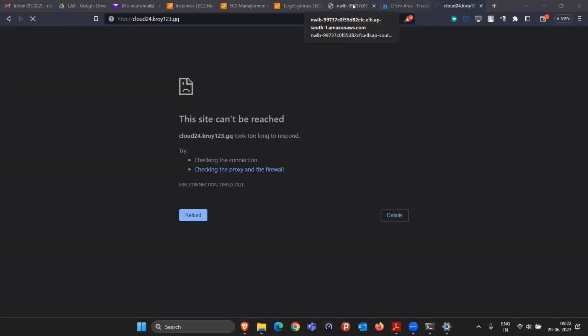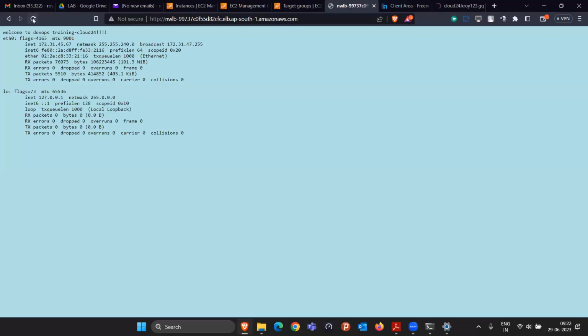Okay, so this was the network load balancer. By default in the network load balancer, stickiness is there, but we cannot say how long the stickiness lasts. It is totally random. They will stick for some time. If I refresh it, now we are connected to 40.52. But again, after some time, it will automatically change. So we don't have any time limit in that case.